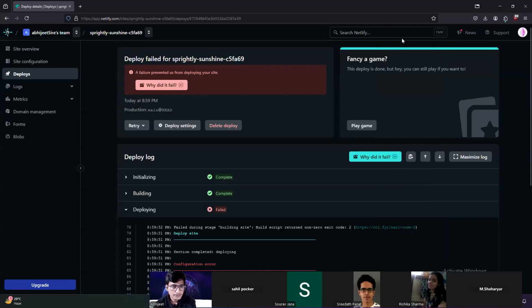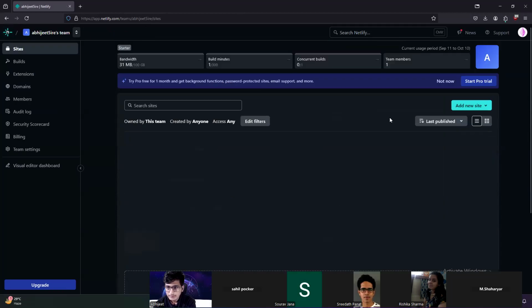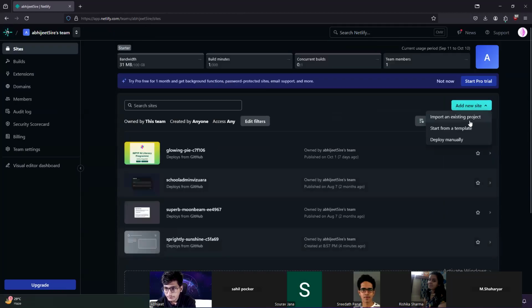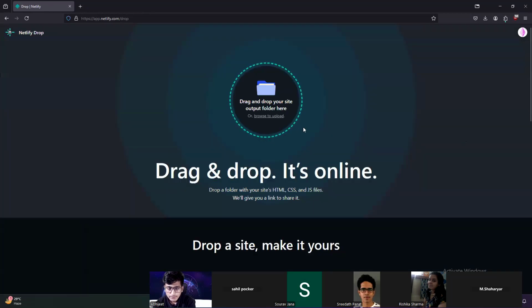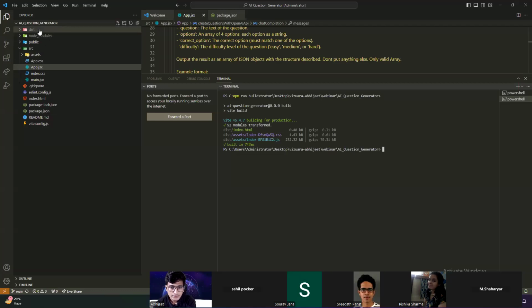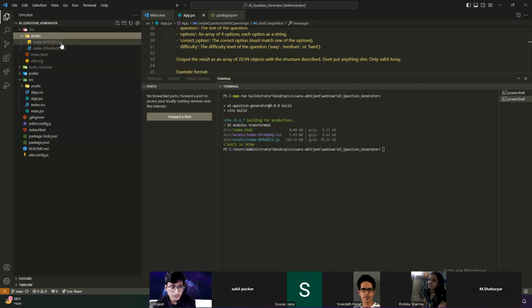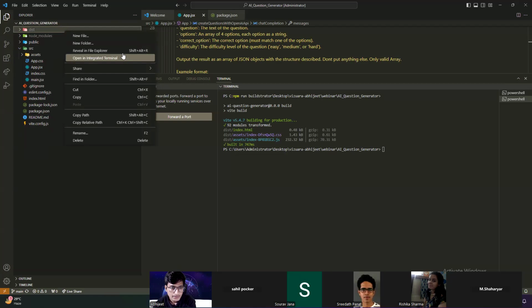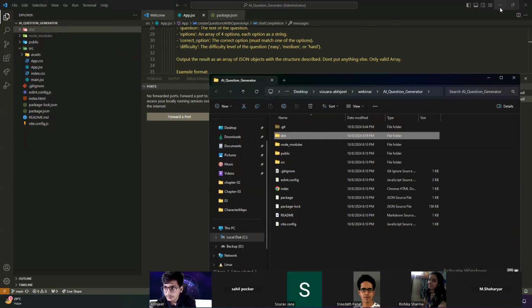So what I will do is go to Netlify, add a new website, import, and I will just put it manually and drag and drop here. In this directory, you could see your code, which is in HTML and CSS. I will just drag and drop this part.